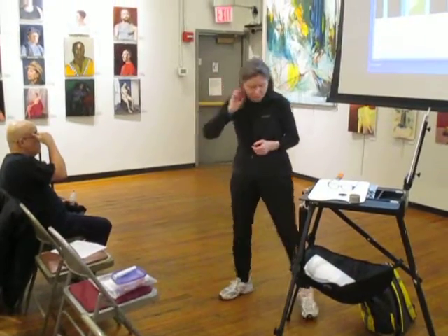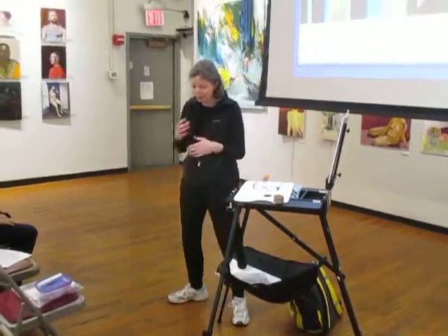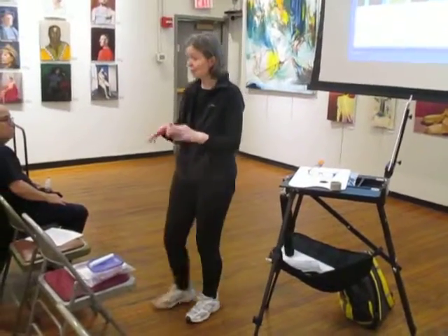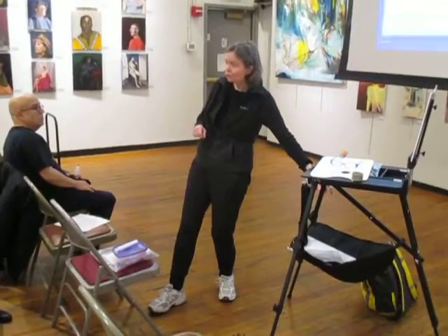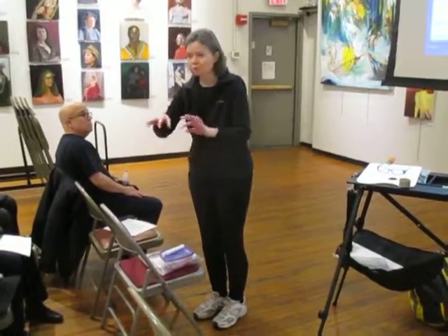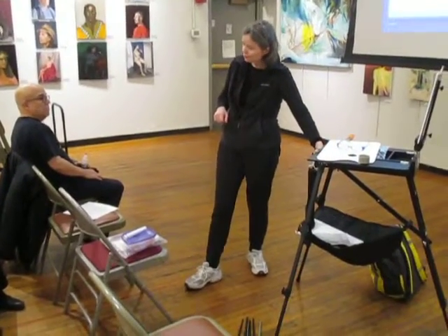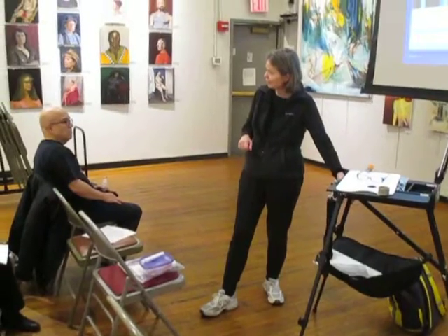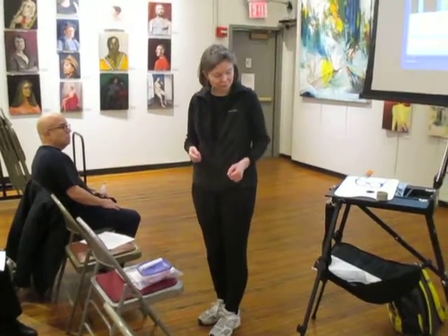I only bring one roll of paper towels. And I have a plastic grocery bag — I'm going to pack some of those in my luggage. I attach it to the easel, and that keeps all the bags in place so they're not blown away and you have to chase them around. If you just tie one to your easel, you can use that bag all day, just for a couple of days. And you're fine.